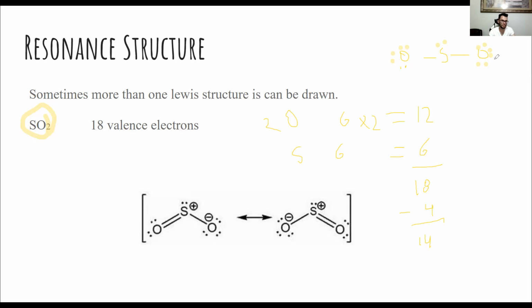make some arrangement between those single bonds so we can fill the octet of the sulfur. So we can do that in 2 ways. We can make a double bond with the left hand side oxygen, or we can make a double bond with the right hand side oxygen. And both Lewis structures are fine. So we got now 2 resonance structures for the same molecule.